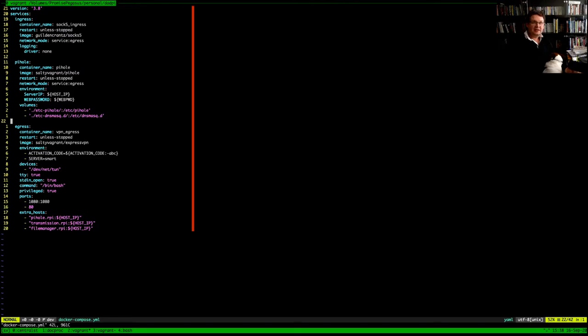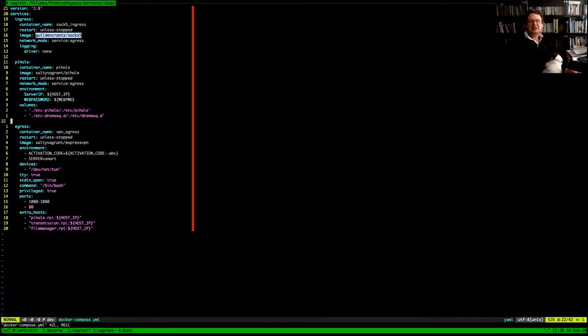The other thing is that this SOCKS5 is the ingress. So this is the container that's going to get stuff coming in, and it's very simple. Again, you can see I'm being a bit naughty because I haven't yet, remember what I was talking about earlier, made my own mirror of this SOCKS5 container. But again, this is proof of concept, so I'm allowed to do that. In my final production version, it'll be a Salty Vagrant SOCKS5.